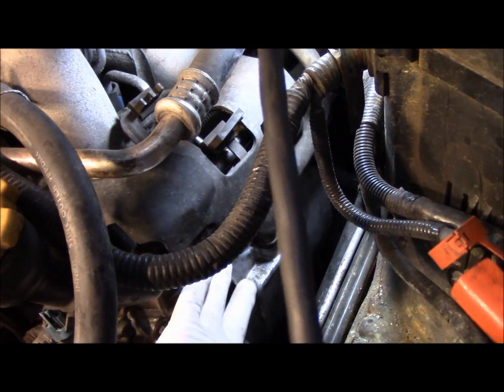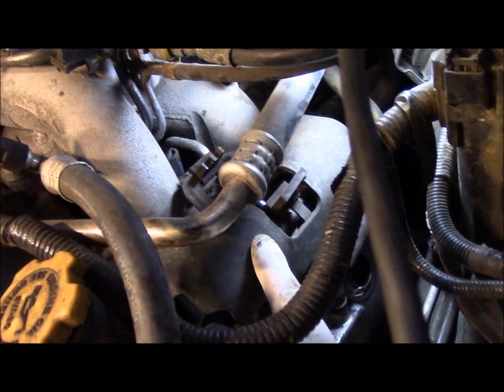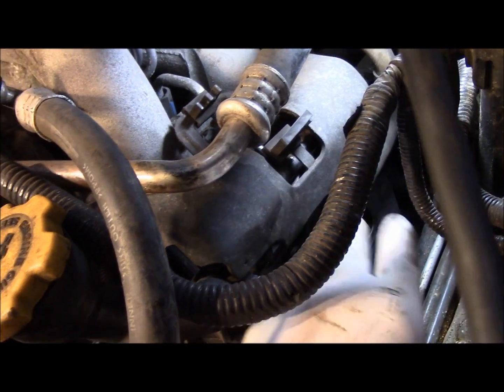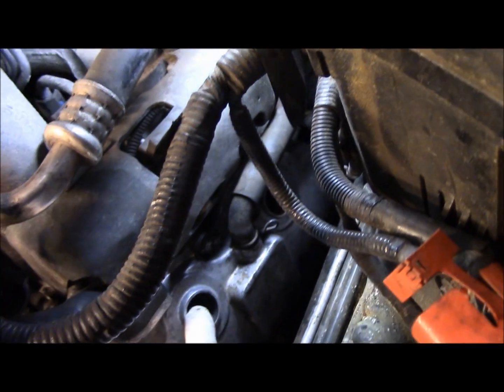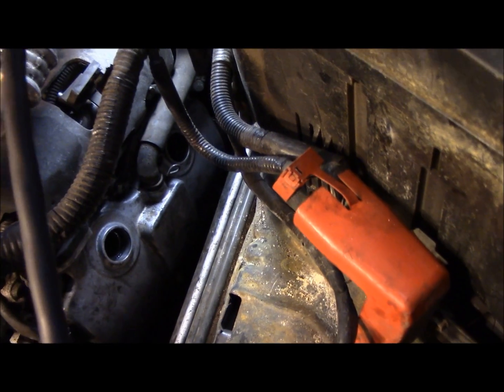Okay, so now we have the valve cover tight. The vent here is actually back on. Your clamp is in place. Your injector cover is back on. Your injectors are plugged in and tightened up. Your oil dipstick tube is reconnected. All of your bolts are tight that hold the injector cover on there. All your sensors are plugged back in. And that's it. We're just going to finish the tune-up now. And then we'll put the battery back in and we're going to clean that battery up and wrap this job up.